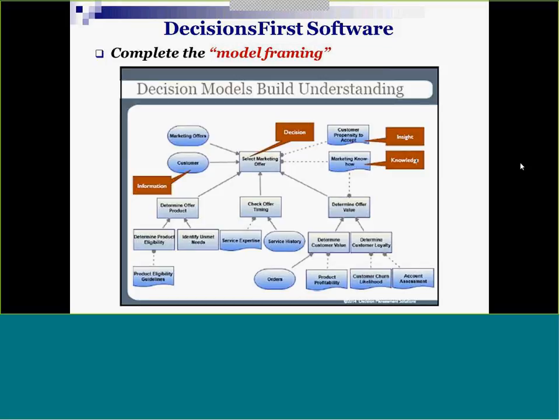A lot of stuff goes into making this decision about what marketing offer to give this character to try to keep him or her from leaving the company, churning. And you can see there's all kinds of pieces, and they fit together, and some pieces go to multiple things, but all of that is tied together and has detail, and so you get everyone to sign up to that, and that becomes the deal. Here's what we're going to do. This is how we're going to make this decision.